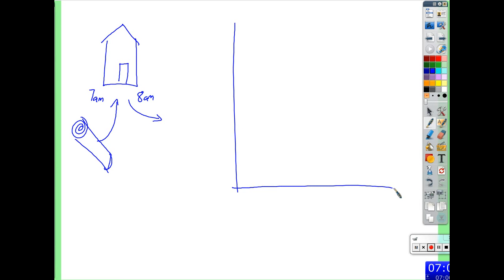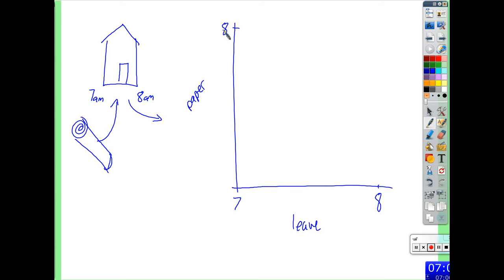So we're going to draw a graph. Close the door, it's a disturbance. All right, so let's say that this is the time that you leave, and that this is the time that the paper arrives. This is you leaving, this is the paper getting there. We could leave between 7 and 8. So on this axis we have 7 a.m. to 8 a.m. On this axis the times are the same, 7 and 8. All right, so you get the idea.